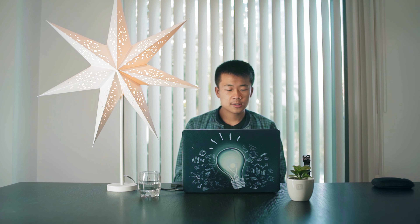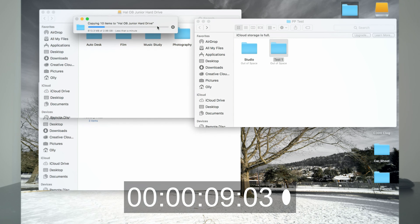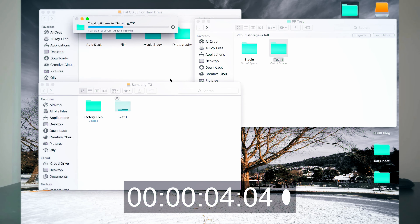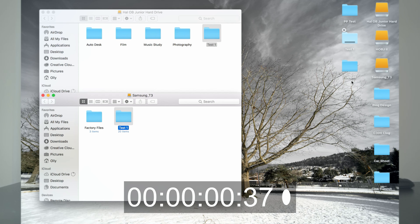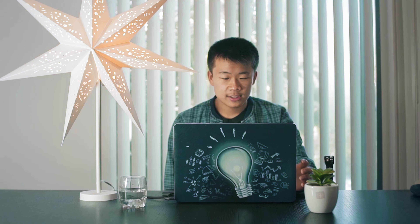I just wrapped up benchmark testing with the Samsung T3 against the Seagate hard drive, as well as my MacBook's built-in SSD in certain portions, and the results are quite interesting. Dropping from the desktop onto one of these drives, the Seagate took about 35 seconds to transfer a 2.96GB file. Dropping the same file onto the Samsung T3 took a maximum of 9 seconds. Transferring from the drive to the desktop, the Seagate performed a bit better at 32 seconds, whereas the Samsung T3 had a transfer speed of 13 seconds.